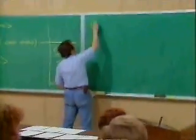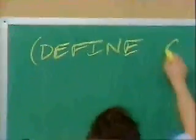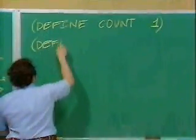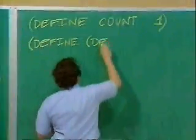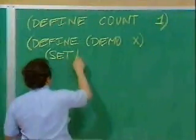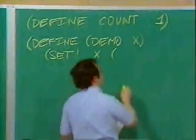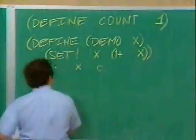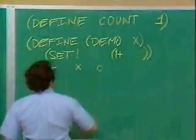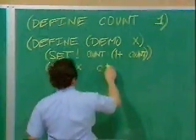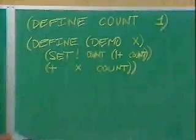and then I'm going to define also a procedure, a simple procedure called demo, which takes an argument x and does the following operations. It first sets x to x plus 1. My gosh, this looks just like Fortran, right? In a funny syntax. And then add to x, count. Oh, I just made a mistake. I want to say set count to 1 plus count. This is this thing defined here. And if it has to x count, then I can try this procedure. Let's run it.